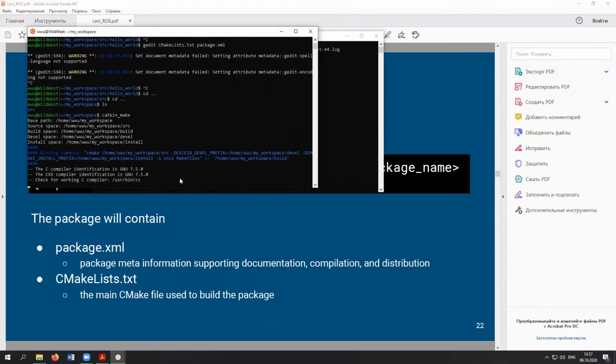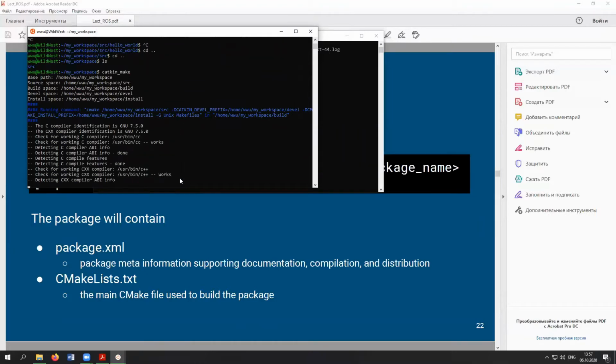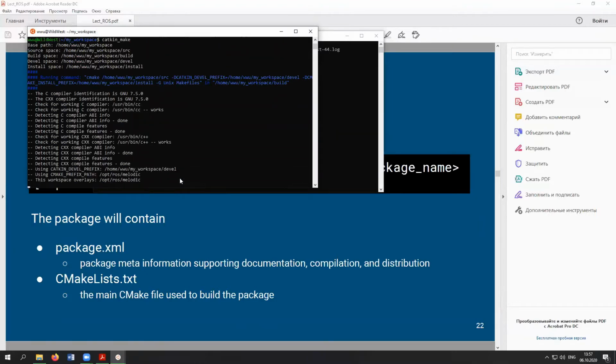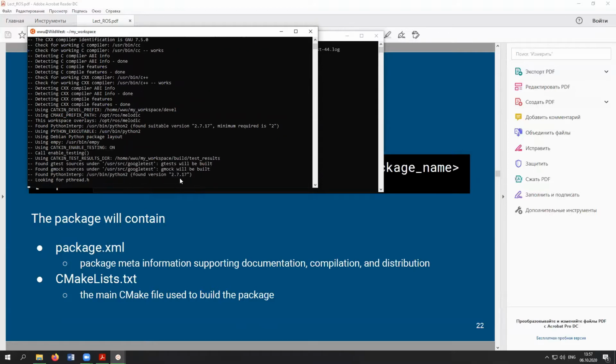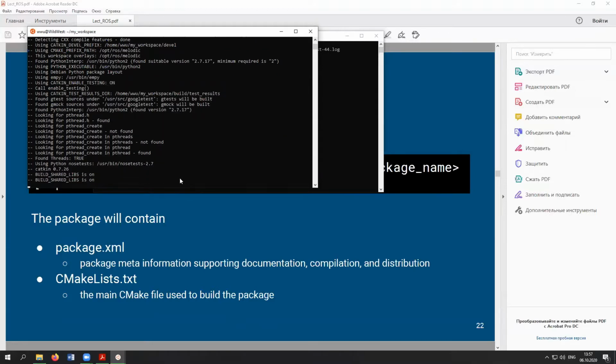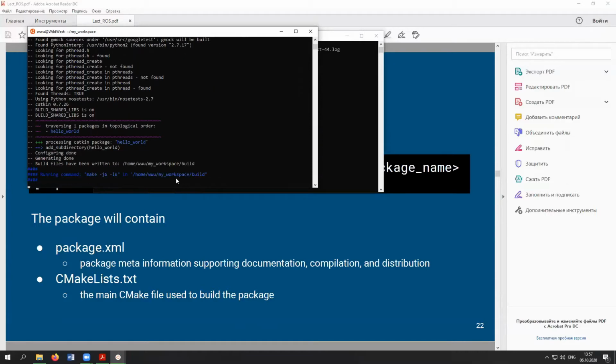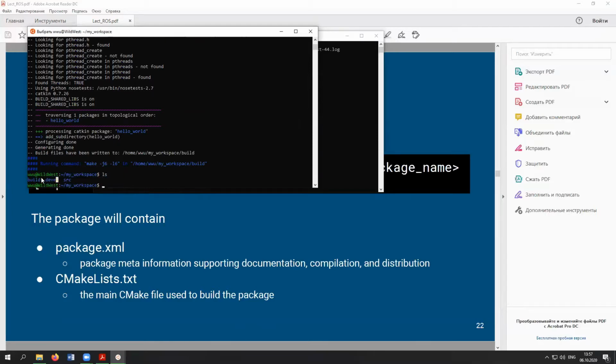And then something is happening. The important thing that appears right now is that it found one new package. And there are two new generated folders.